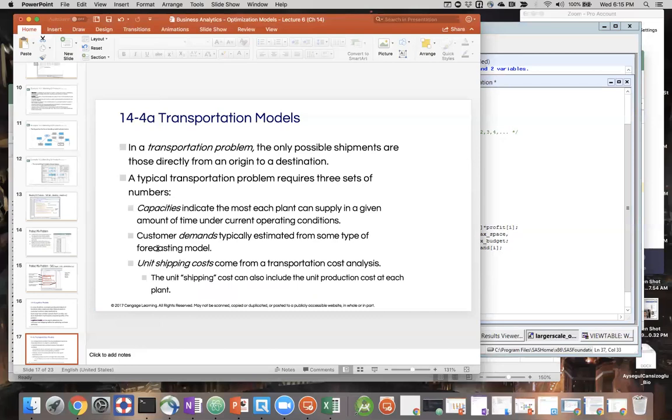Okay, so basically, usually in transportation problems, there are capacity constraints. And then there's always customer demand. I mean, in most of them, right? There's always some demand, because we don't want to just ship items without thinking about what the customer demand is going to be in that region. Because if we do, then it will be a waste of money. We are going to ship it, it's going to stay there, no one is going to buy it. So we need to make sure that we are aware of the customer demand.